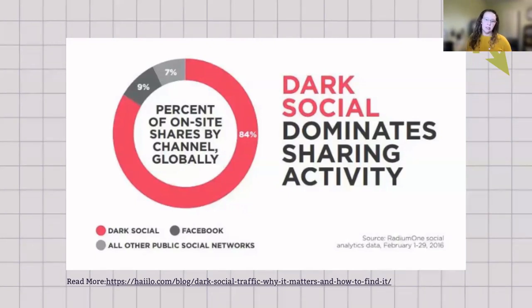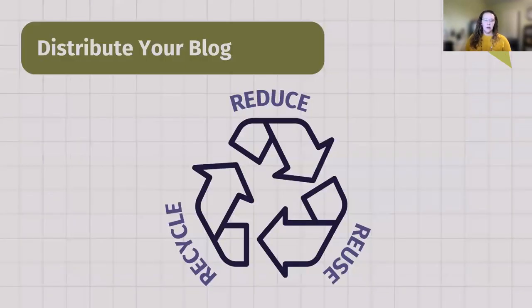So whenever you look at the analytics for your blog or really any of your digital content, it's important to keep in mind that the numbers that you see don't show the whole picture. They don't account for whatever sharing is happening behind the scenes, which we know from this research is a lot. So another way to get your blog out there and distribute your blog, we like to think about the concepts of reduce, reuse, and recycle for digital content.